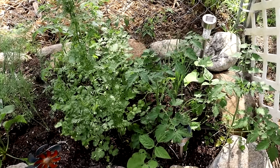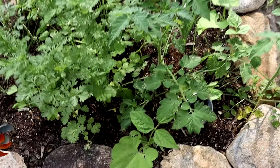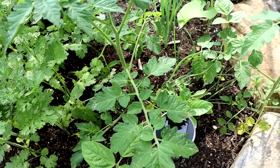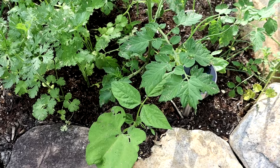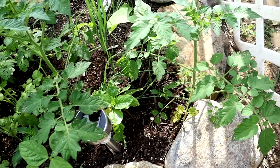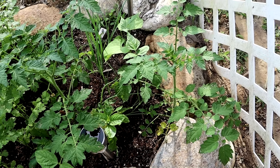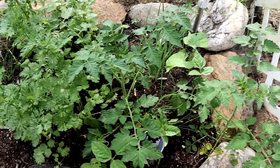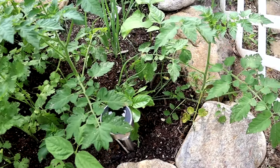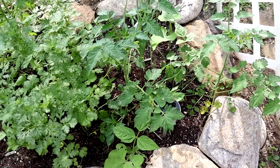Here in the square foot garden I'm not really using a lot of the planting methods. I'm sticking bean seeds in here just randomly throughout the garden. Normally you would plant those nine per square foot for bush beans, but I'm just sticking them in wherever there's an extra space. I have a couple of tomato plants which have reseeded from last year — these are volunteers. I'm pretty sure that would be the Matt's wild cherry and those come up for me every year. I might have to thin it out a little bit because I have two volunteers pretty close to each other, and you want to do those one per square foot.